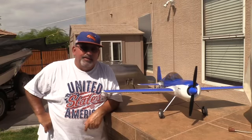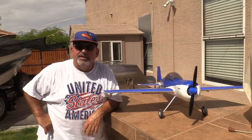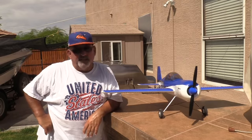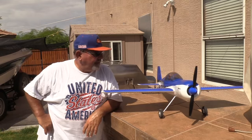So there you have it. The landings I'm still working on, obviously I only got two down, but I fly the Valiant, which I love that plane. It's probably my favorite everyday plane to fly, but that thing floats like a butterfly. This one does not float like a butterfly. You gotta fly it all the way down. So you gotta work on the landings, as you can tell. But other than that, so far so good.